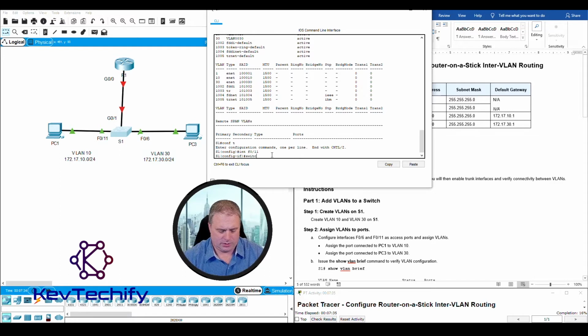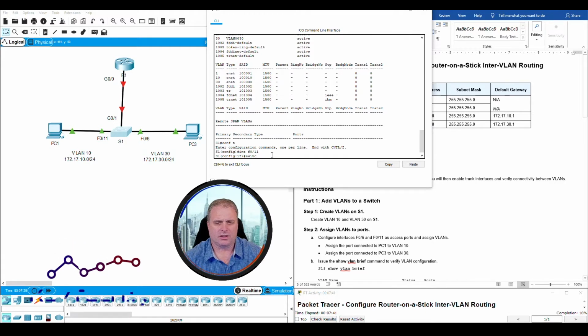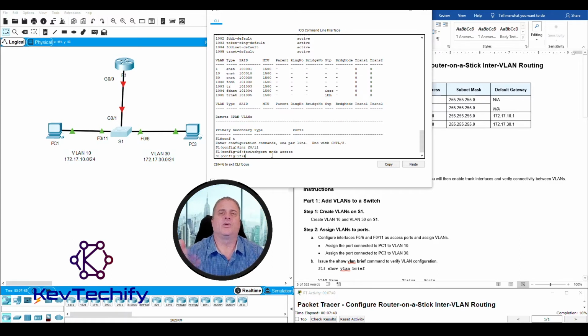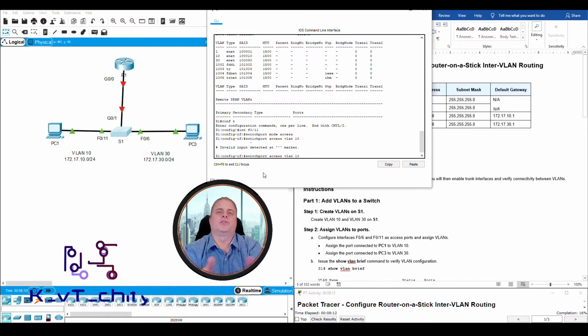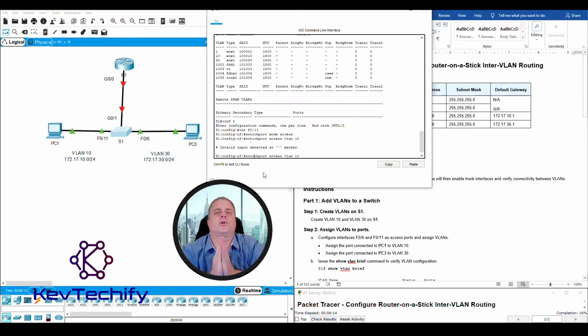And we're dealing with the switch port, so we start off with switchport. Let's spell it correctly. And then we want to set the mode to access at that point. Once we set it to access, now we have to say what VLAN it's going to be in. That's still another switchport command. Switchport access, because we're dealing with an access port right now, VLAN and then 10. Oh, spelled switchport wrong. There we go. And once again, this is a great example of the Cisco operating system. If you do something wrong, it will let you know.